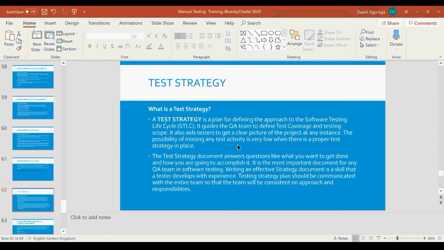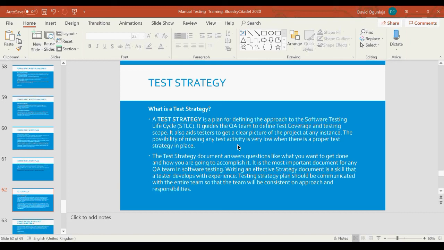So it guides the QA team to define the test coverage and testing scope. It also aids the testers to get a clear picture of the project at any instance. So if you have a test strategy, there would always be a proper test executed.